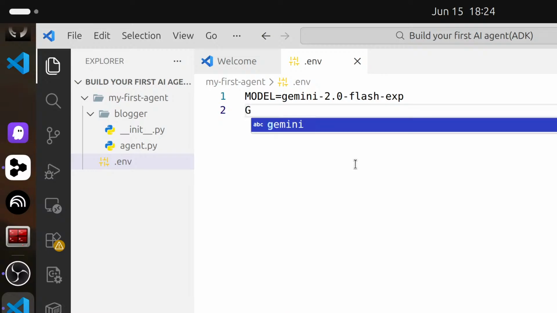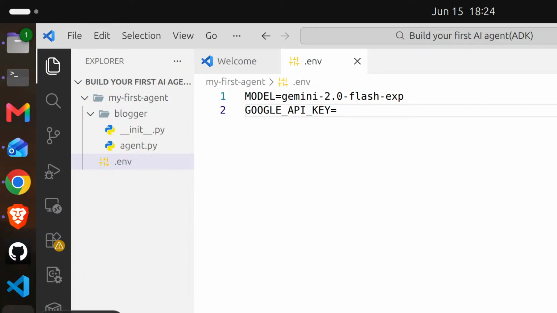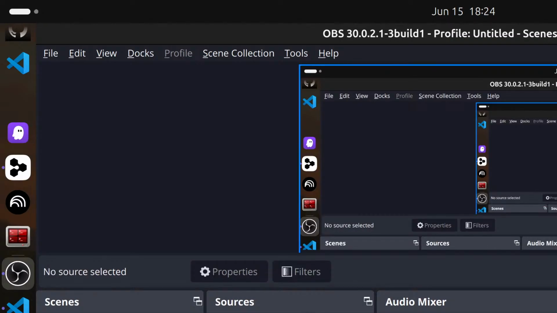Here then we write our Google API key. What you will do, you will paste your actual API key that you created. So I will paste mine. Let me hide it from you because we are live streaming, so I cannot expose my API key. I will copy my API key from here and paste it in my environment file.